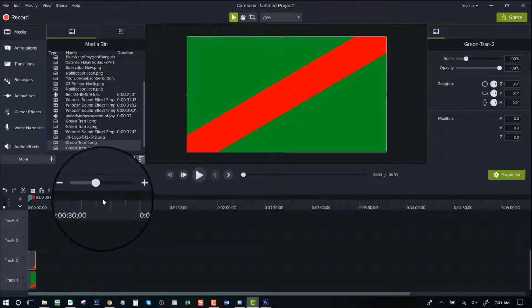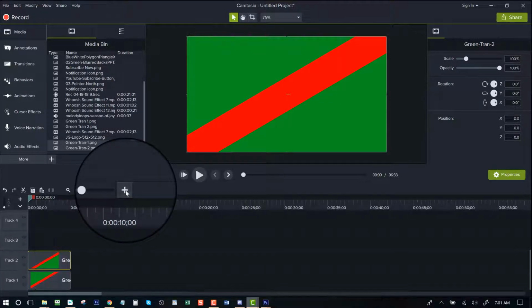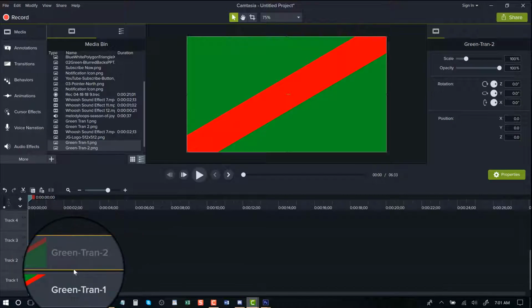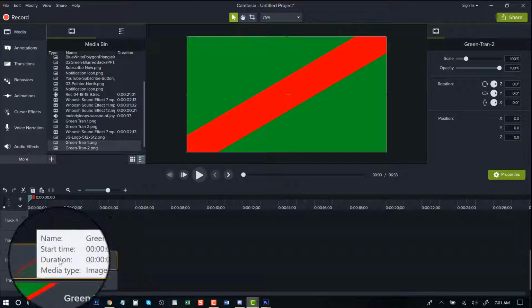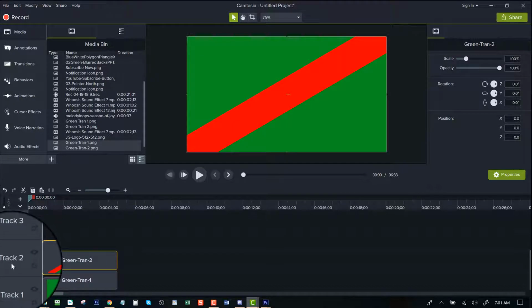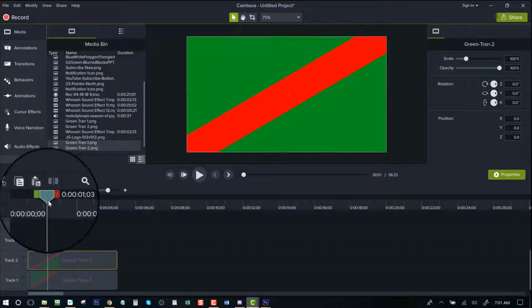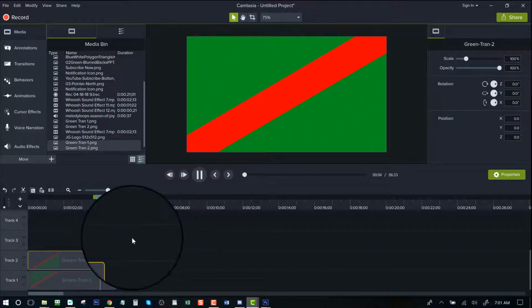Now I'm going to drill down. If you use this, it allows you to drill into the timeline so that you can actually see more of the slides that you need to adjust on each of the tracks that you're designing here. Now if I play this, you're going to see one image across it.